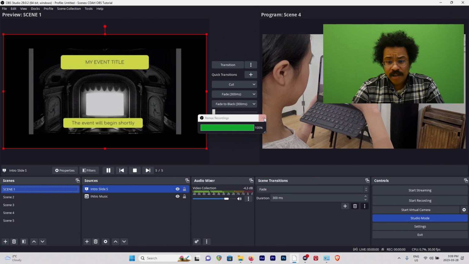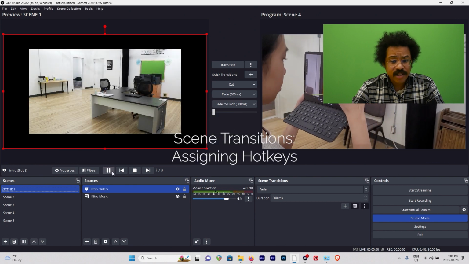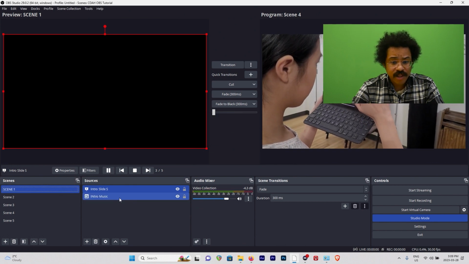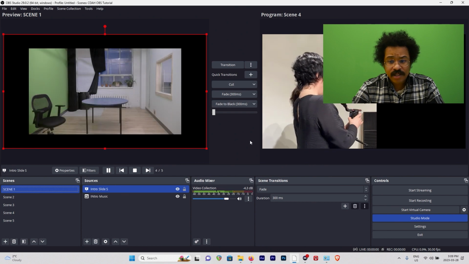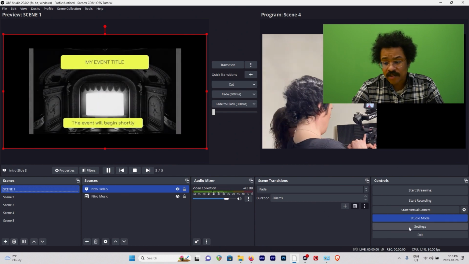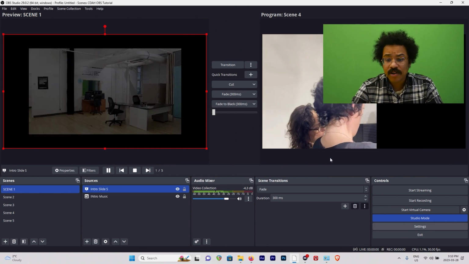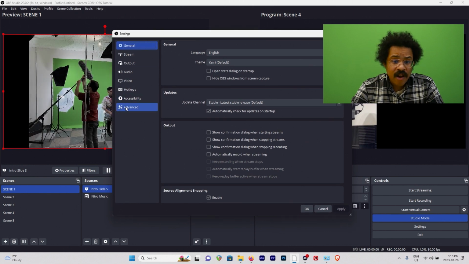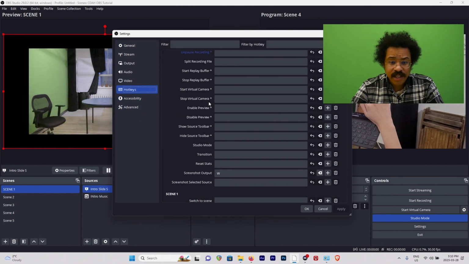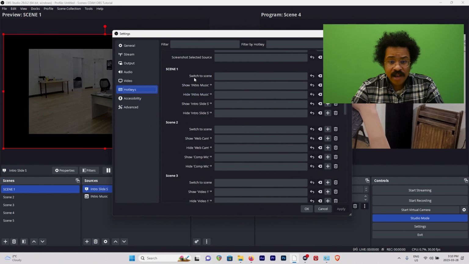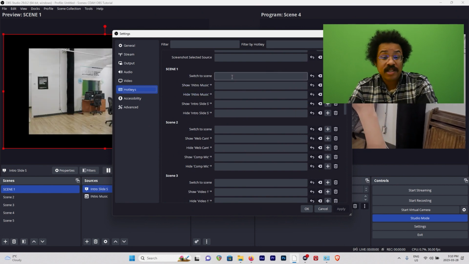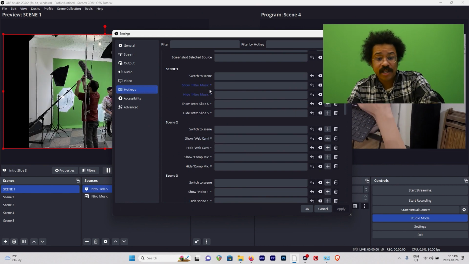So now you're probably wondering how to smoothly transition between all of these different things. So this is where your hotkeys come in. If I go to settings here, and go down to hotkeys, you see there is a switch to scene option for each of my scenes.